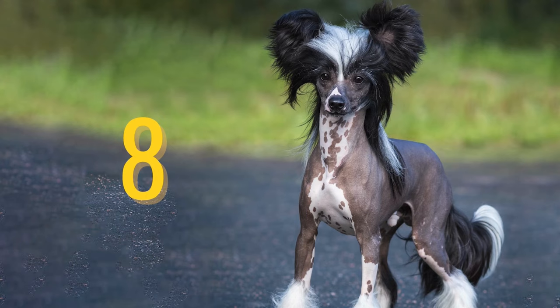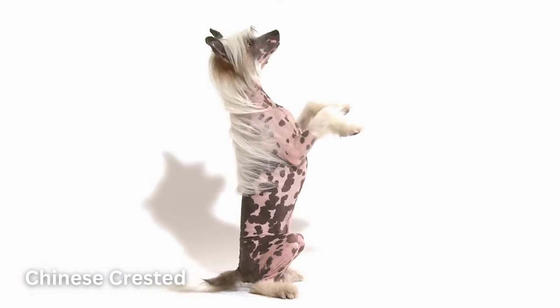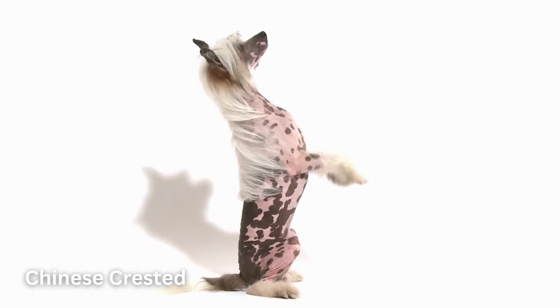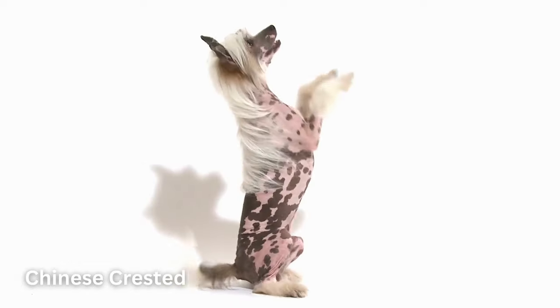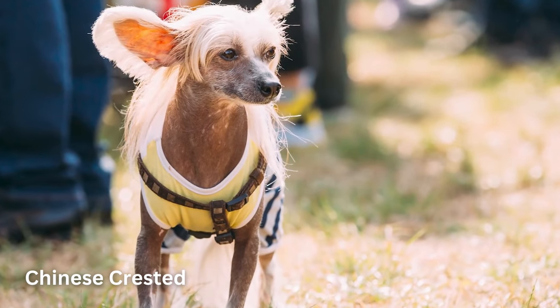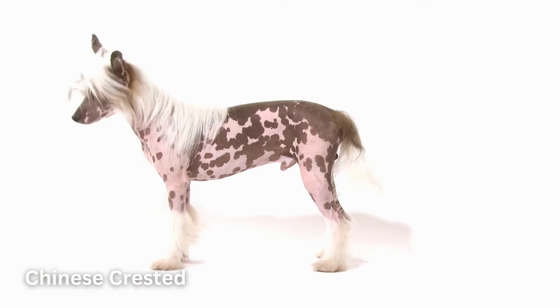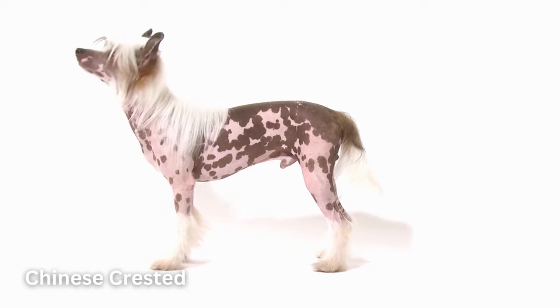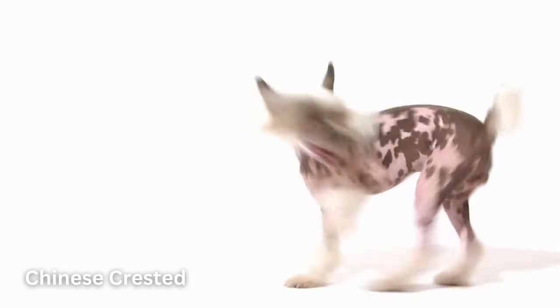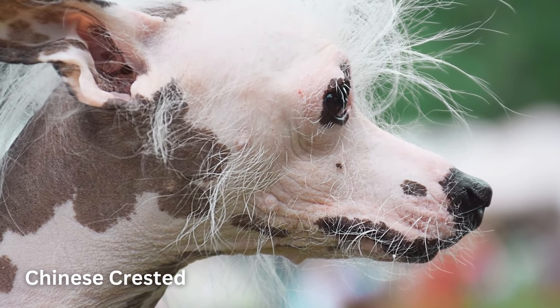Number 8: Chinese Crested. You won't find a better dog breed than the Chinese Crested to be a couch potato's companion. They can almost read your mind and will lie in bed for hours without moving a muscle. Chinese Cresteds have almost no desire to go out and run around like regular dogs, even though they're athletic enough to jump surprisingly tall fences and compete in agility. They're not gregarious, but they are intensely social and bond quickly within their pack. They don't accept strangers easily. Once a Crested falls in love with you, they'll be eternally, thoroughly devoted.